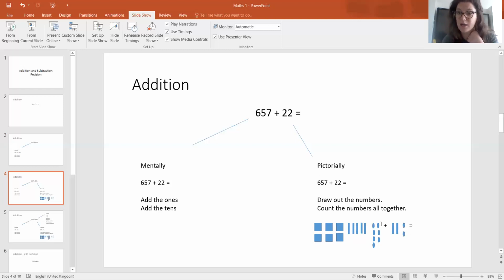So I'm going to start with my ones. I've got 7, 8, 9. So I know that I've got 9 ones. I'm going to count my tens. I've got 5, 6, 7. So I've got 7 tens. And I'm going to count my hundreds, and I've got 6 hundreds. So drawing the numbers out pictorially can really help you with addition.